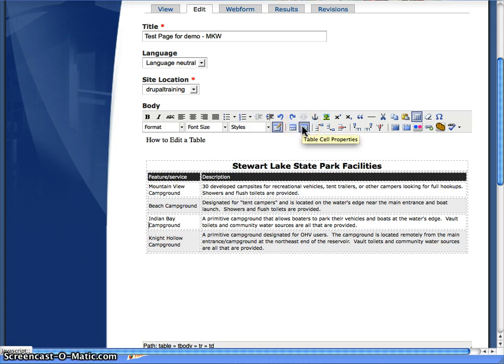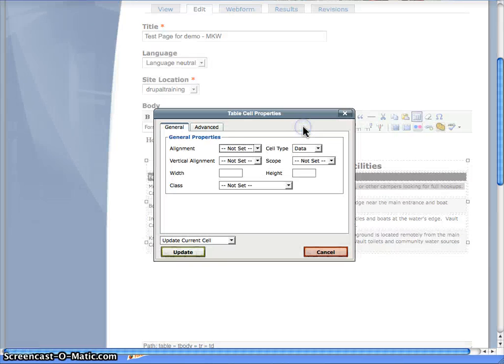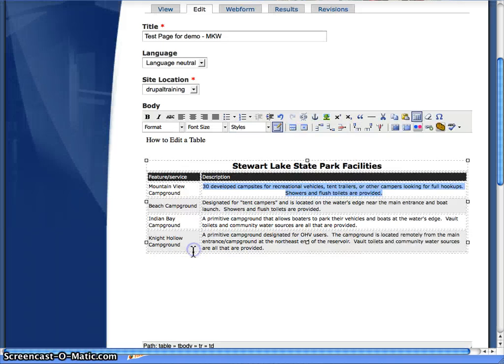Okay, so that's one thing you can do, is you can make small changes to the table row properties. The next thing that you can do is you can do the same thing in just a cell. Let me highlight one cell here, click on the table cell properties, and again, not too many things you're going to do here, but let's go ahead and take a look. I could say I want the text to center instead of the default, which is to go to the left. And so I'm going to say update, and now you can see it centers, which I have to say I recommend that you do not center text on the web. It makes for harder reading. So I'm going to go ahead and undo that.